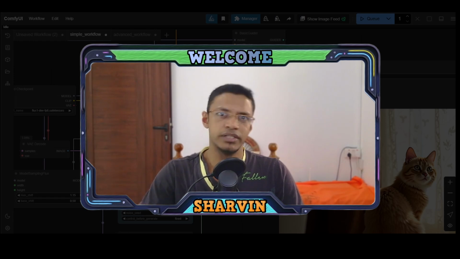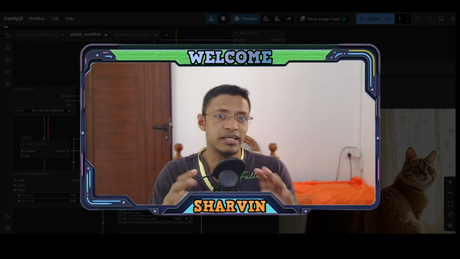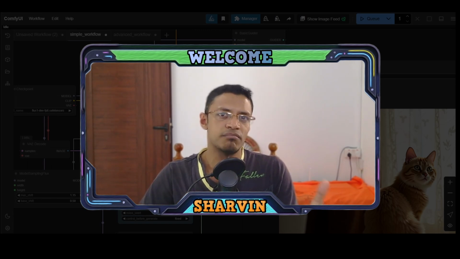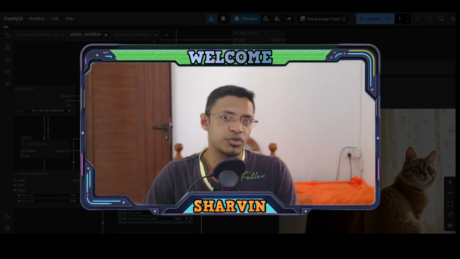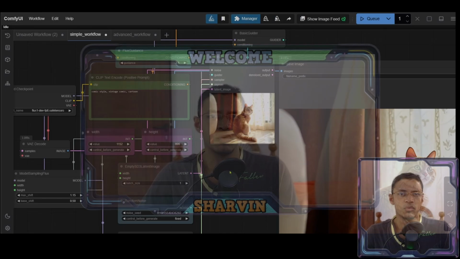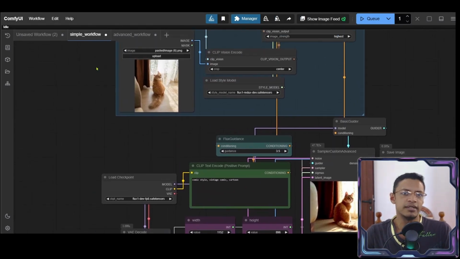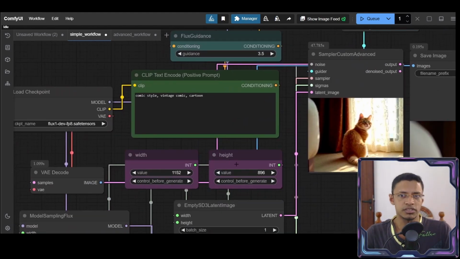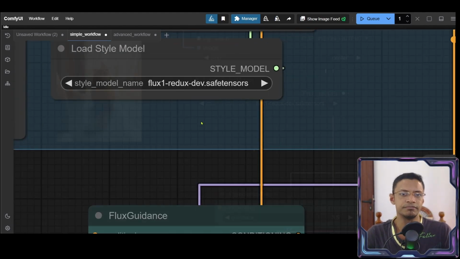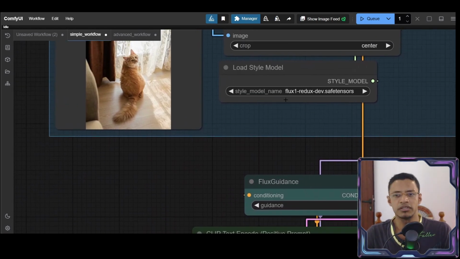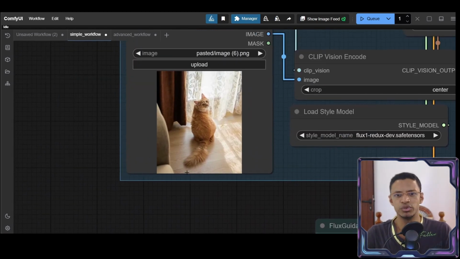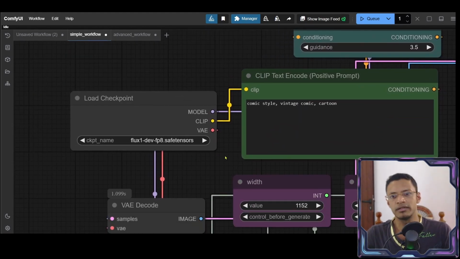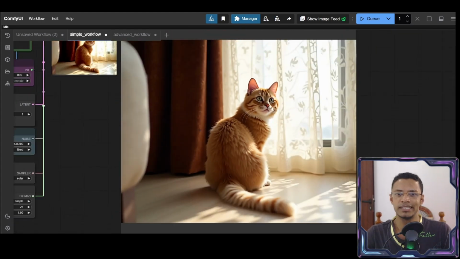And the Flux Redux does the same thing. It takes an image as an input, gets a prompt, and then uses that prompt to guide the model into generating an output. The problem with the original Redux workflow is like this. So let's say this is my input image. I have a cat and I use the Redux model, which is right here. So what's going to happen here is that this Flux Redux is going to read this, do a clip vision, get a prompt, and then it will send it to the Flux model, guide it into generating an output.